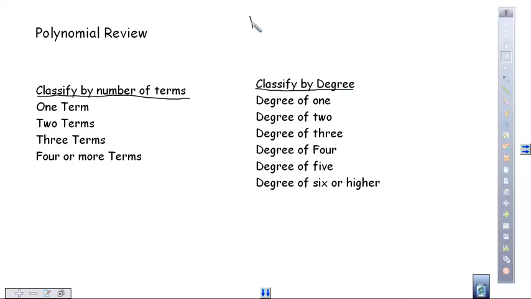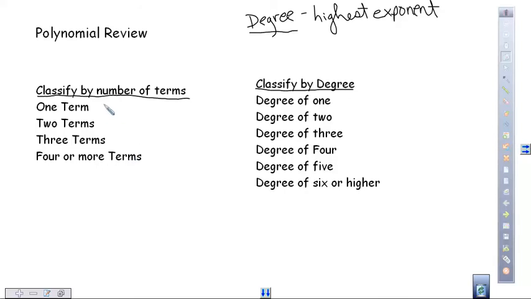We can classify them by the number of terms that they have, or we can classify them by their degree. Now what do we mean by degree? The degree of a polynomial is really its highest exponent. If we're talking about just one variable, then we're talking about the highest exponent in that particular polynomial. Up to this point, we've done x squared. That was the quadratic unit, and so it had a degree of 2. Those equations could have x squared and x in it, but it's classified by its highest exponent, and we call that the degree. So those are the two ways that we can classify it.